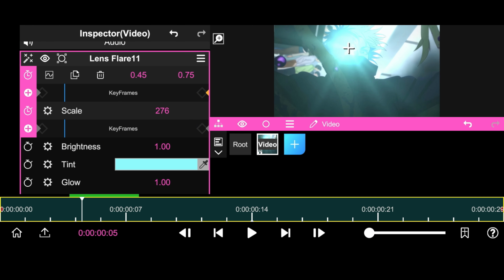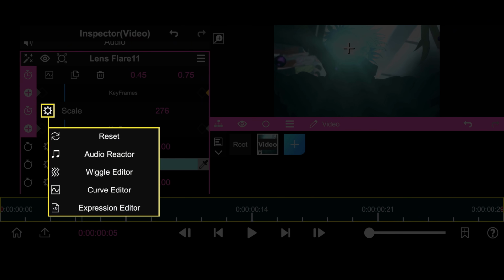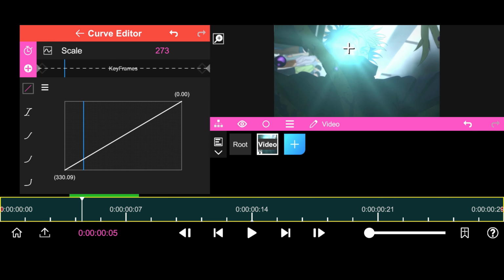When everything's done in the right place, go to Curve Editor and copy my graph if possible.